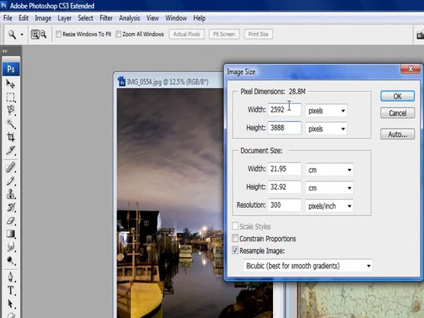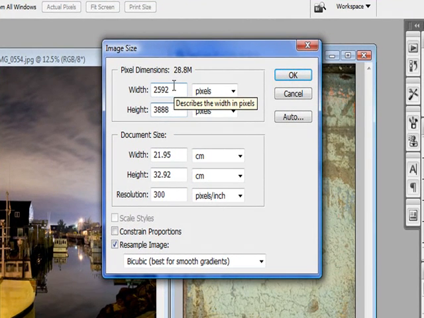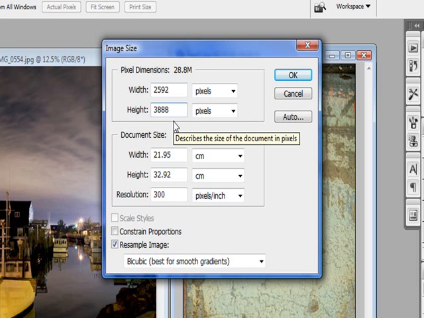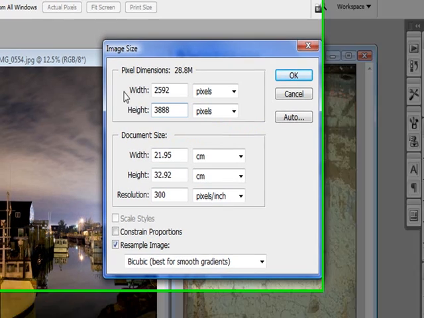Now, I've already had mine to be the same dimensions because usually my photos, when I convert them from RAW to TIFF file or JPEG, they come out to this pixel dimension. So all my textures are already preset for myself. If your texture is of a different height and width, simply go in and manually type in, just like this, the height and width that matches your image.